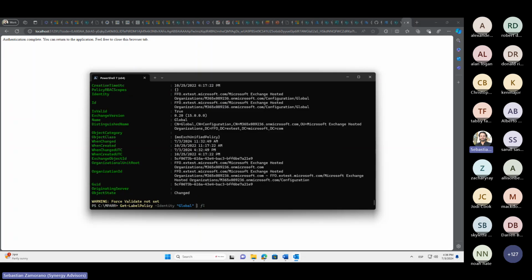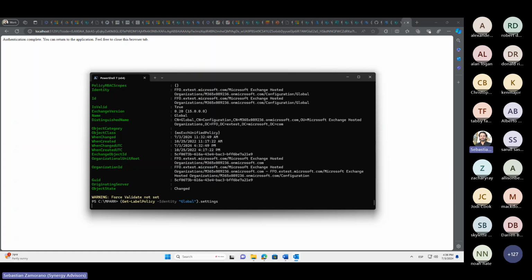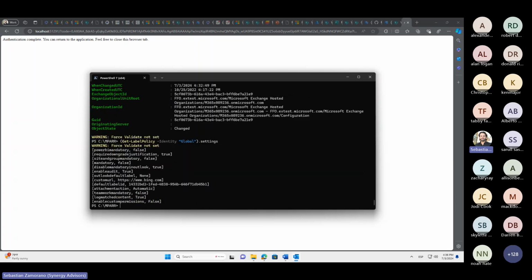What we were doing previously was putting this one in parentheses and adding, let me see if that works, and getting only the settings related to that specific global policy. And this permits me to see all the rest of the configuration, because here I have some additional configuration that is not able to be added through the web interface, like changing the language. That is very important. There are several cmdlets that can be used.